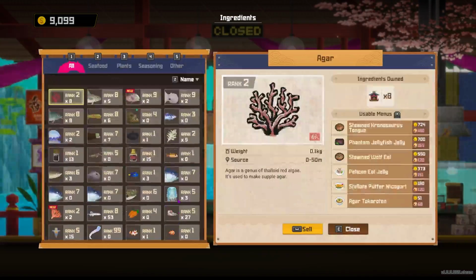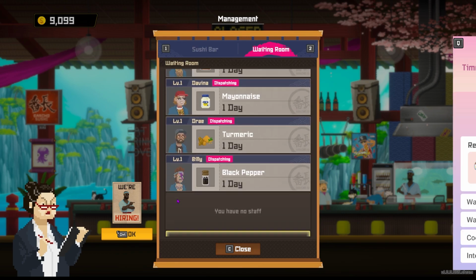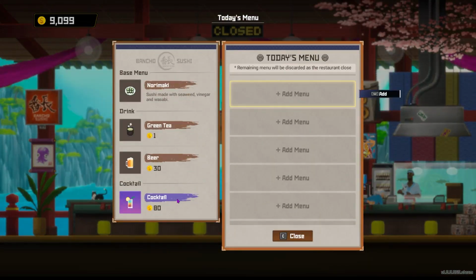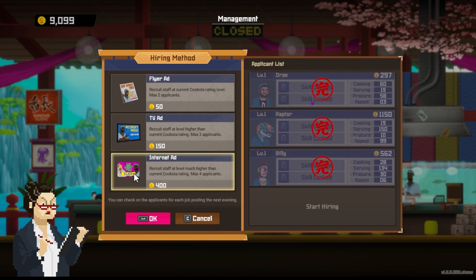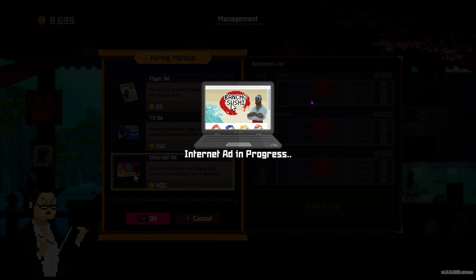Different rankings on Cooksta will unlock new tiers that are going to give you bonuses and rewards. Well, what kind of rewards can you expect? Rewards include new recipes, increasing the amount of wasabi available at the bar, and even new interior items that you can use to decorate the sushi bar to your liking. The tier list starts with bronze, then moves on to silver, then gold, then platinum, and finally diamond.